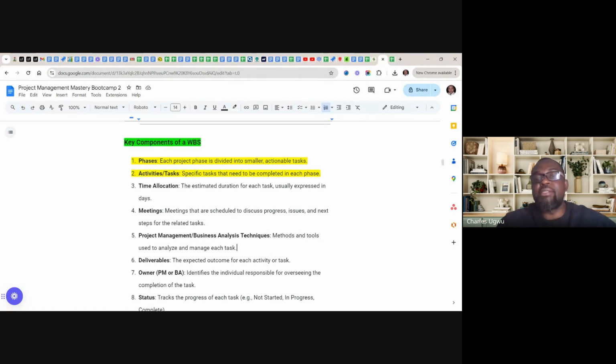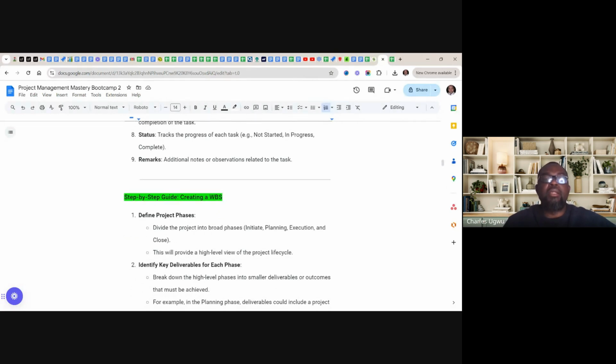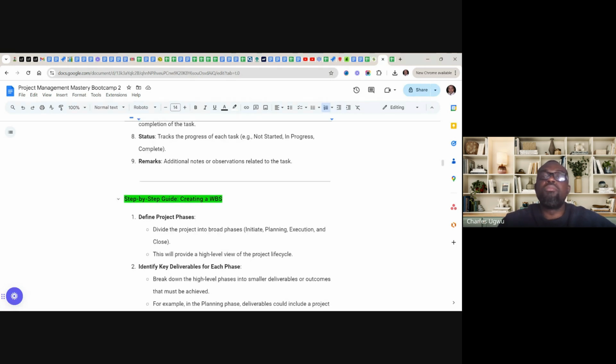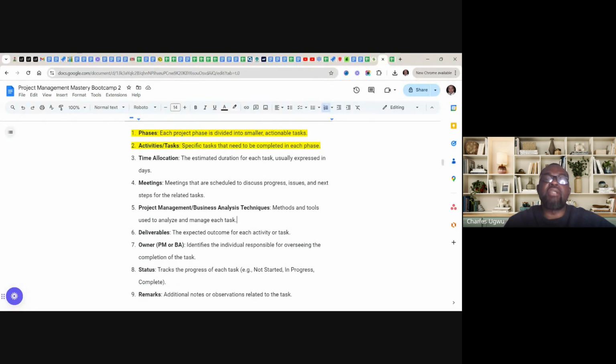That is it. The way I do my own is that I do my work breakdown structure beyond just activities. I try to capture time, making it easy for me to build my project plan.